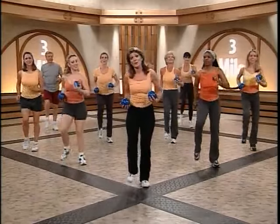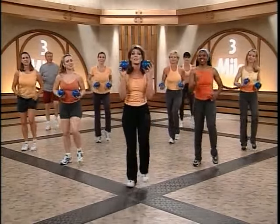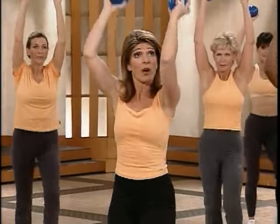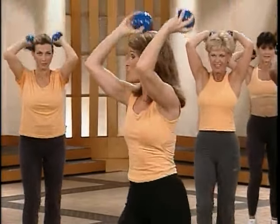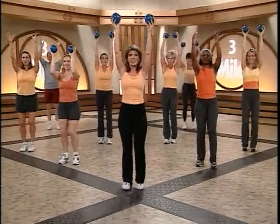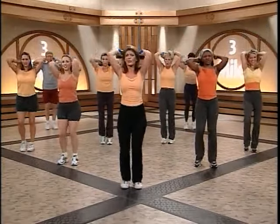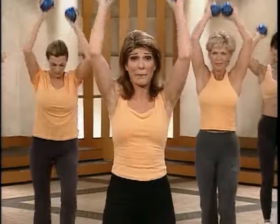Okay, for the back of the arms, everybody, here's what we do. The tricep muscles. Raise the weights above the head. All you're going to do is drop the weights down and extend. Okay, start them with me, guys. Drop, extend, drop, extend, drop. Those tricep muscles aren't used a lot. That's why they're so flabby.